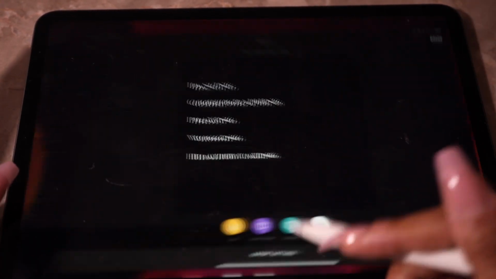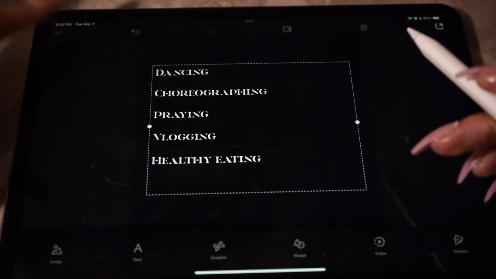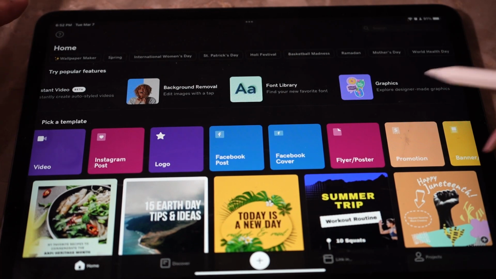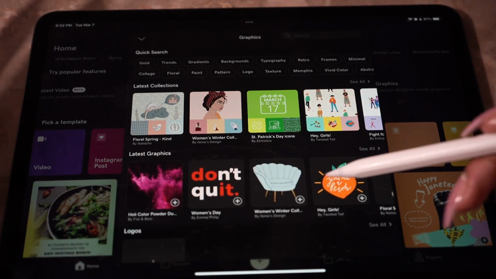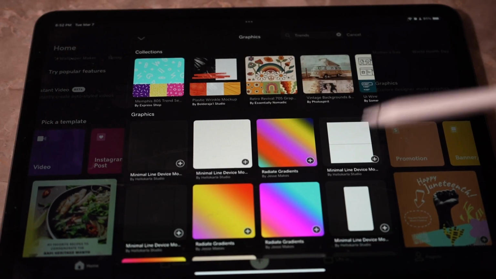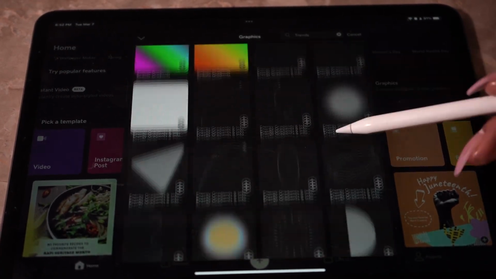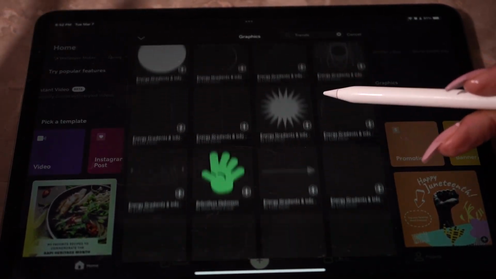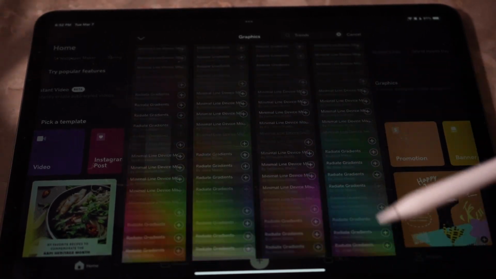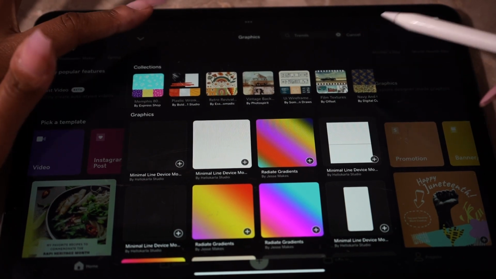Also on Studio, y'all, which I love, it's another good thing, they also have this thing called graphics. And so it's right here. You go back to your home page and you just see different graphics that they have. You can click up here and see trends and certain things that they have, which is like backgrounds, a lot of different cool stuff that I really like. And your girl just likes playing around with just anything for real.